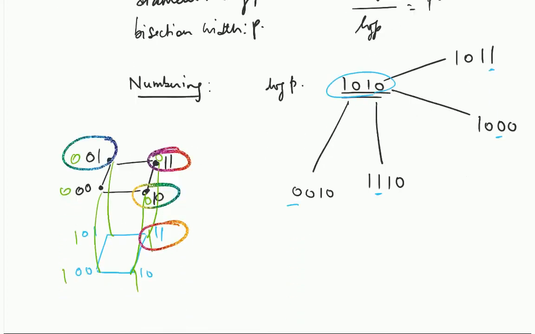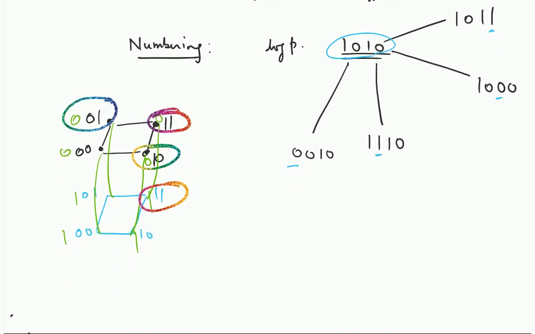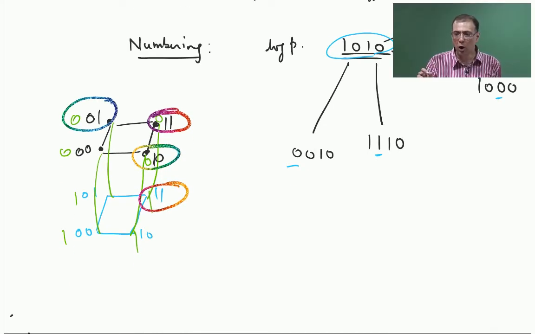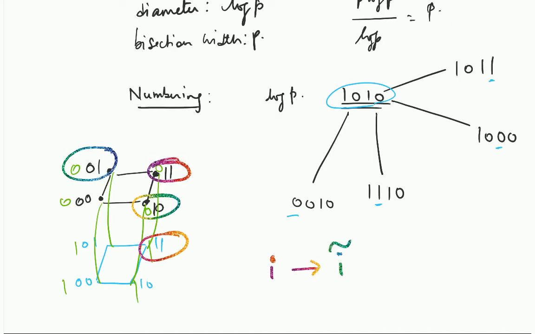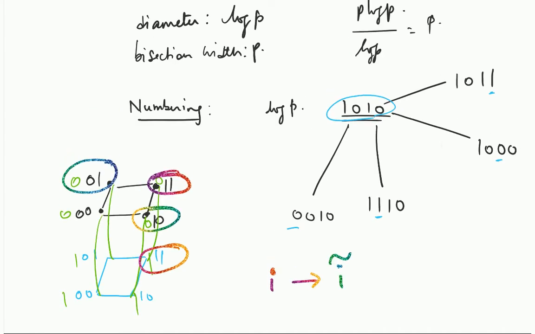Let's come back to diameter. Diameter we said was log p, and it's obvious why, because every time you take a hop you change one bit, right? So if you are given a source and a destination, which is the furthest node from any node? If I give you a node with ID I, which is the node which is the furthest from this? I complement, right? With all the bits inverted, because then you have to traverse along each dimension to reach that. So the furthest from this will be I complement, however you want to denote it.